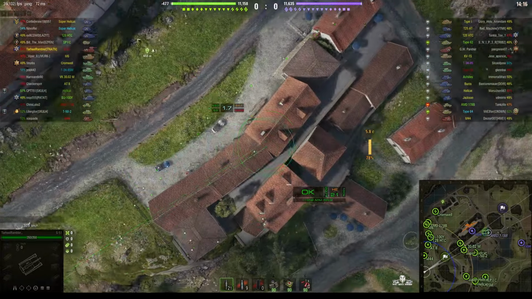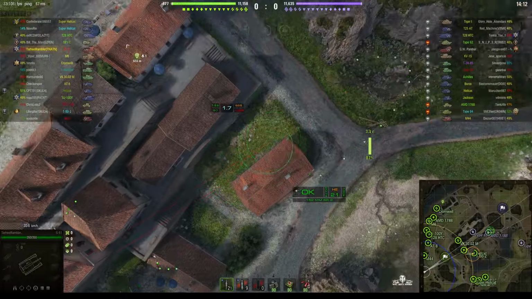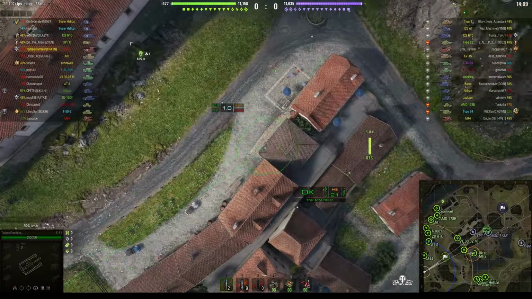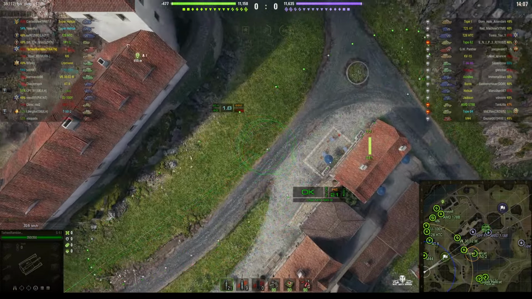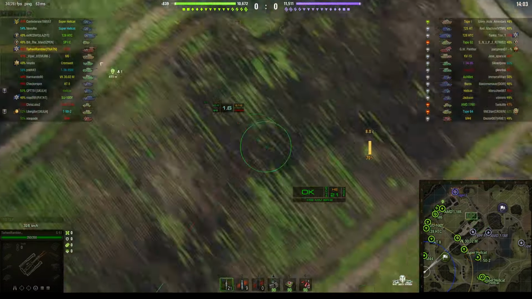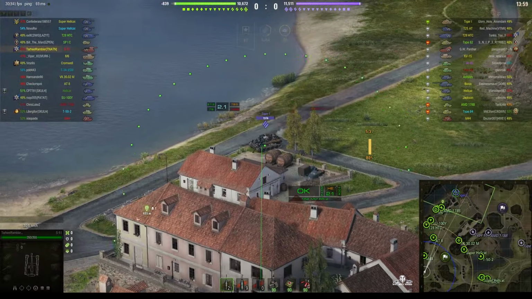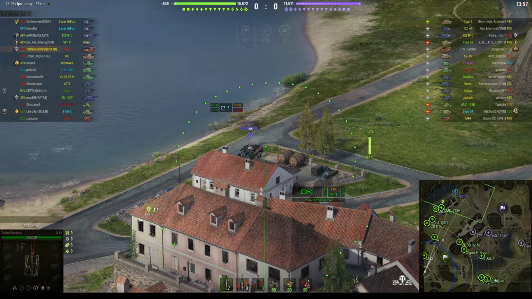Okay, he's going to aim down the path leading up to the castle. It's always good to try this area because there's nearly always somebody on the enemy team who will try and get the grounds, because of course if they do, they can spot a lot of enemy tanks, but they can also get some damage.